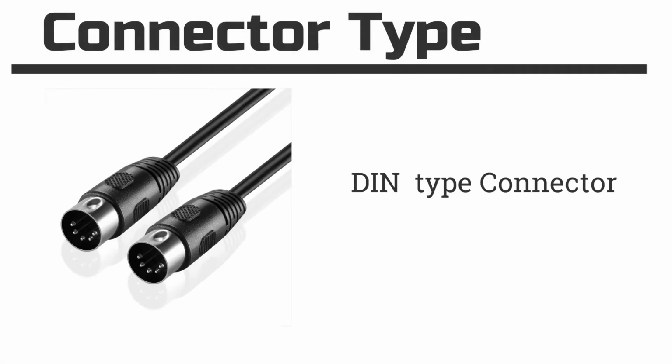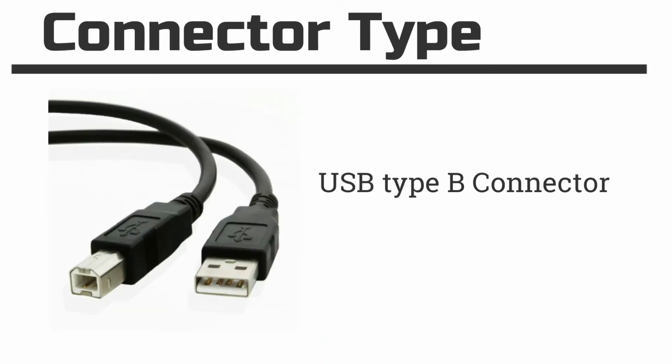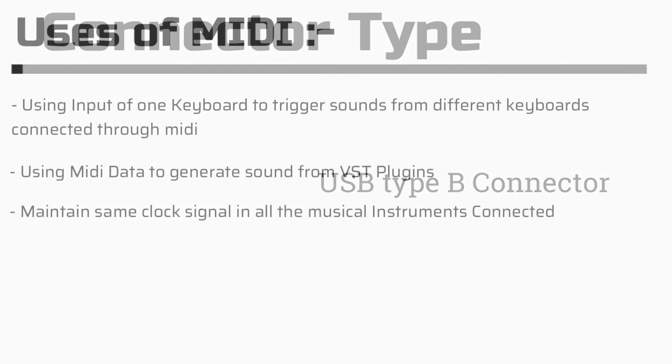Next, we look at the different types of MIDI connectors. First is the DIN type connector that is usually used in older generations of keyboards. The next advancement is the DIN to USB, that is the 5-pin MIDI to USB connector. And the latest MIDI connectors that are used are the USB type connectors.